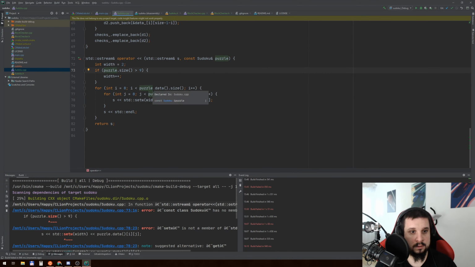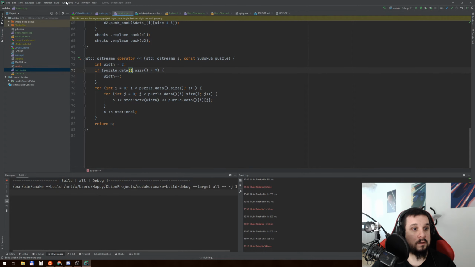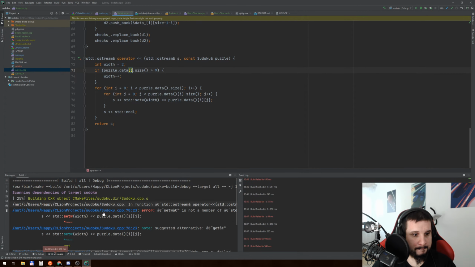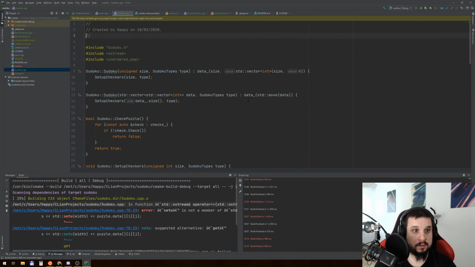Of course, it's not puzzle.size, it's puzzle.data.size. And I need the correct include for this thing, of course.